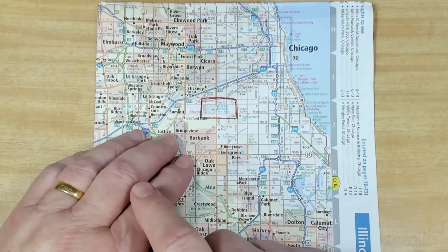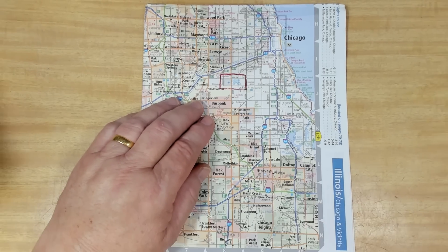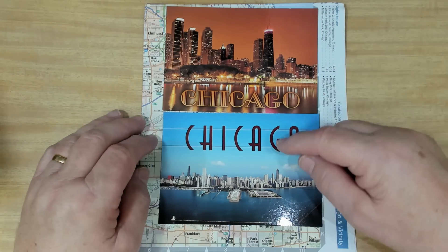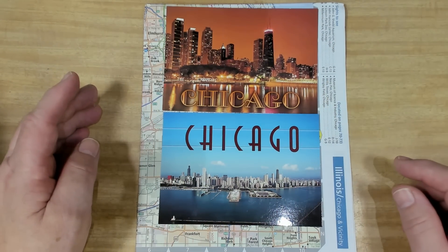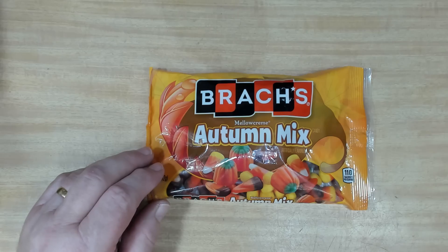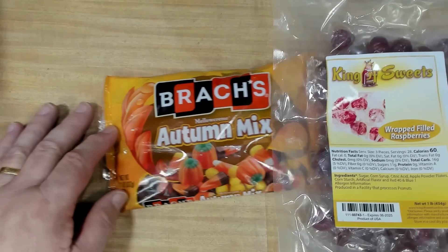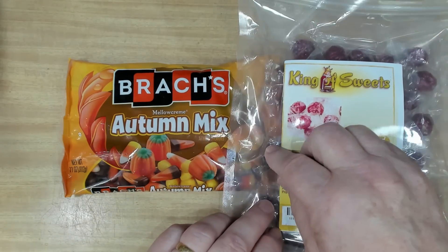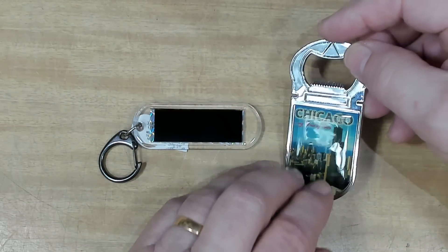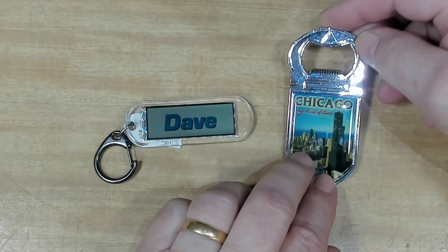There's a map of the airport and he lives over here under my hand. He also sent some postcards over — mainly photos actually — some images of Chicago at night and during the day. Now, because Martin thought I was getting too thin, he has sent me over an autumn mix of candy and also wrapped filled raspberries. I don't know what they are — it's not something we get here.